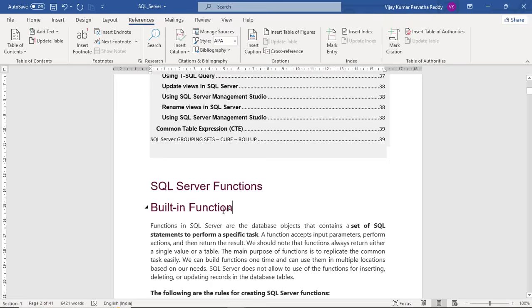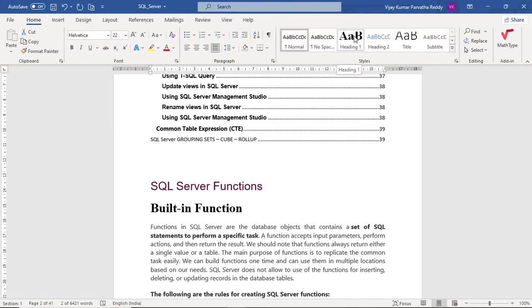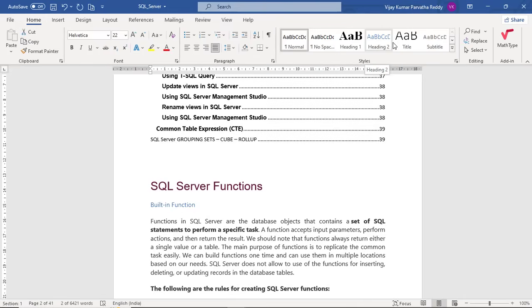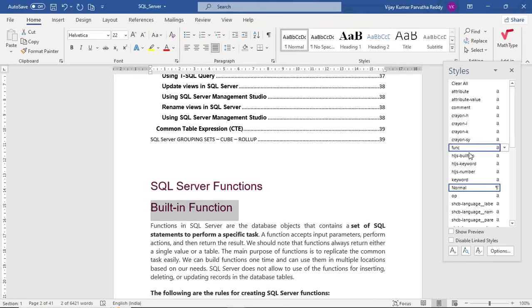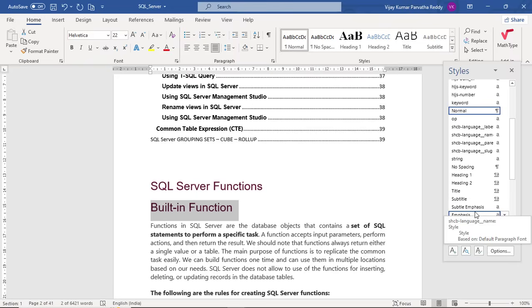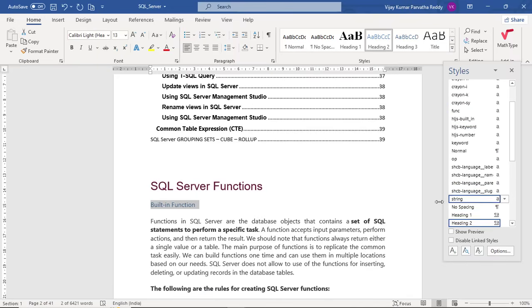For this you can change its style by using different styles available in the Styles area, and you can also expand this. Whatever style you want you can apply. Suppose Subtitle, Heading 2, like that I can apply.